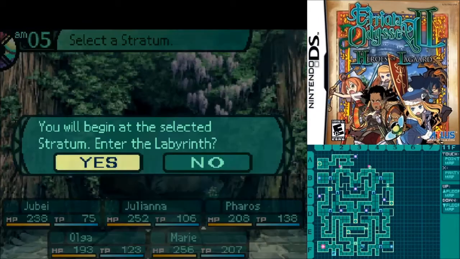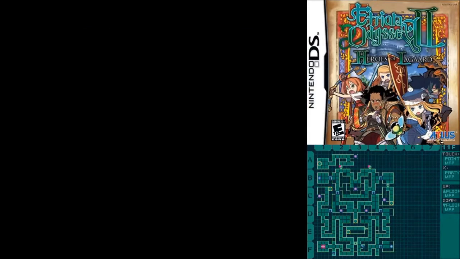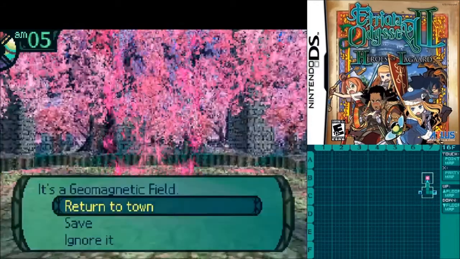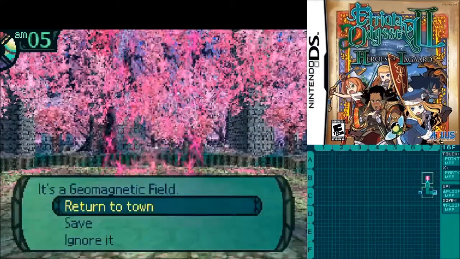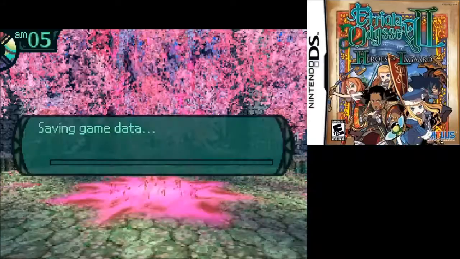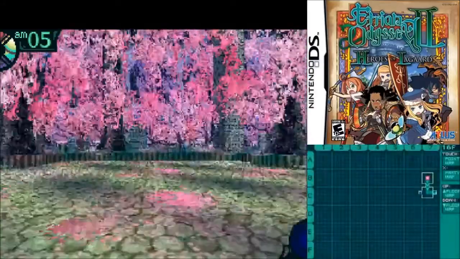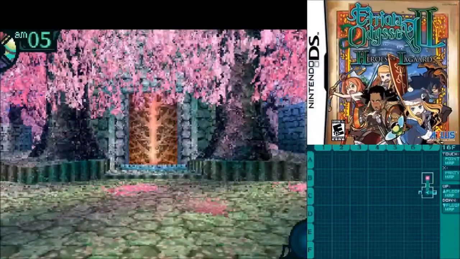Okay, Petal Bridge. Something that I failed to notice until I thought about it after I stopped playing was that each of these stratums definitely seems to represent a different season. First stratum is summer, second is fall, third is winter, this is obviously spring. Alright, let's explore around in here.